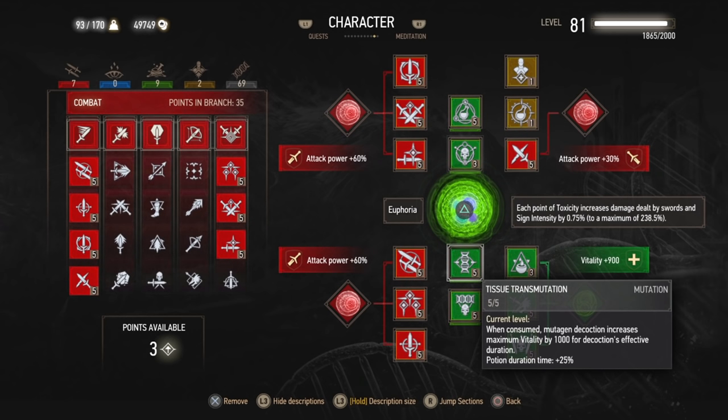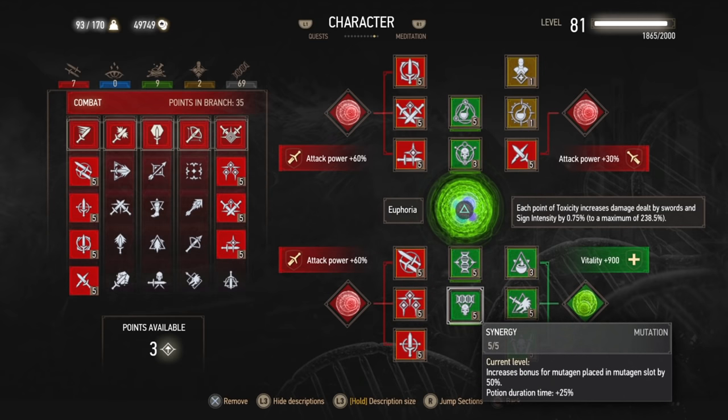This next mutation, called Tissue Transmutation, makes it so every decoction we currently are using increases our vitality by 1,000. If you have this skill on, you should be sitting around 9 to 12,000 HP easily. Now our last mutation for this build is one of the most important ones, it's Synergy. This increases the bonus we get for placing those mutagens you see in the upper left and right and bottom left and bottom right by 50%.